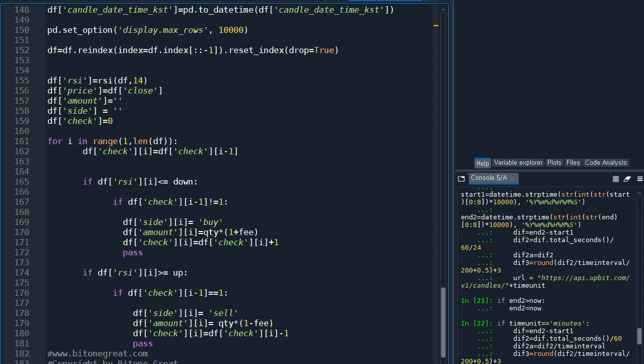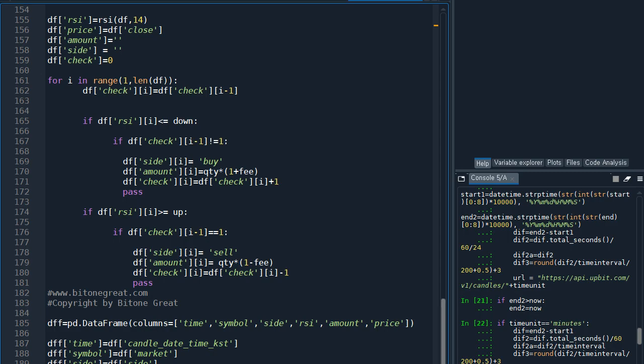And I'm going to add the RSI column and the price column, which will be close, and amount and side and check. So this will fill in the data for the columns that I made.